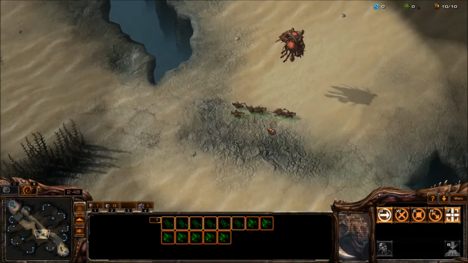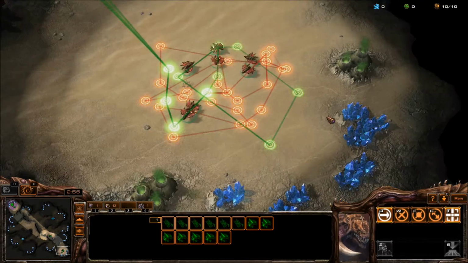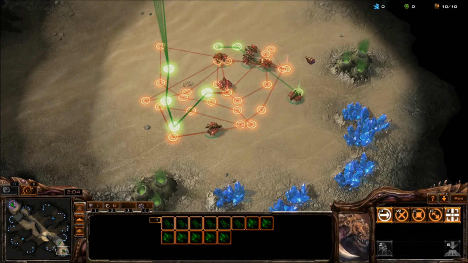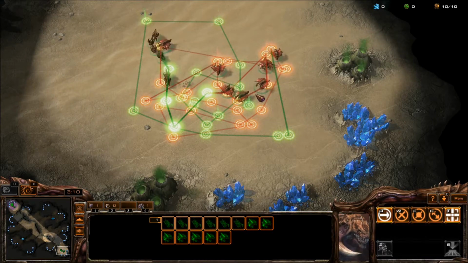Next is building blocking, and it is exactly what it sounds like. Prevent your opponent from completing their wall by running your drone around where they will try to place the remaining structures. And lastly, mineral walking is without a doubt a very nice skill to have, and you never know when it may come in handy, even outside of this build order.